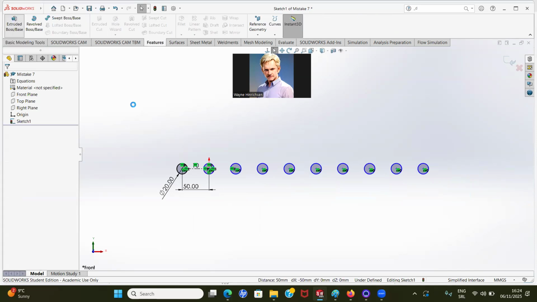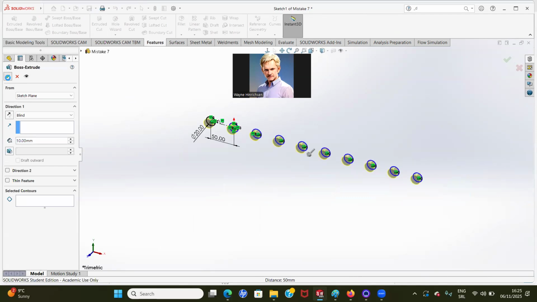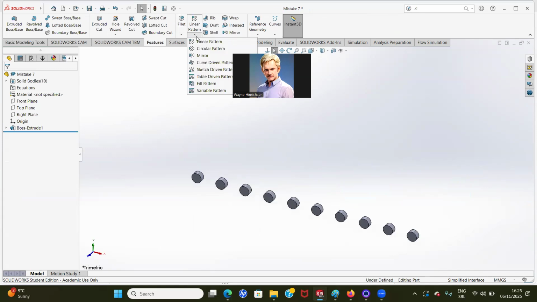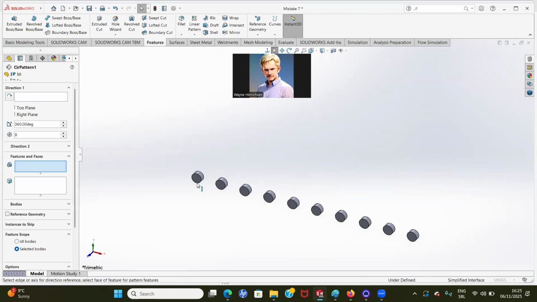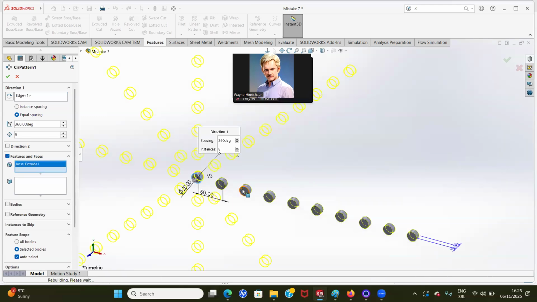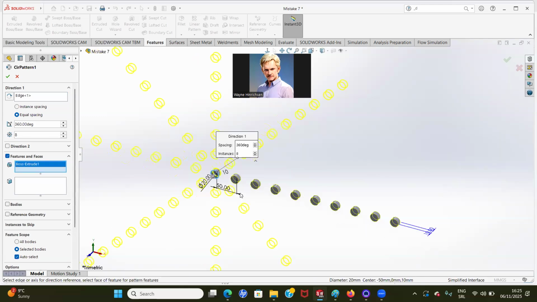We can extrude this like this. Let's click OK. And also we can use this to create a pattern here as well. So for example, you can go here to the circular pattern, direction. You're going to select this, features to pattern, like this.